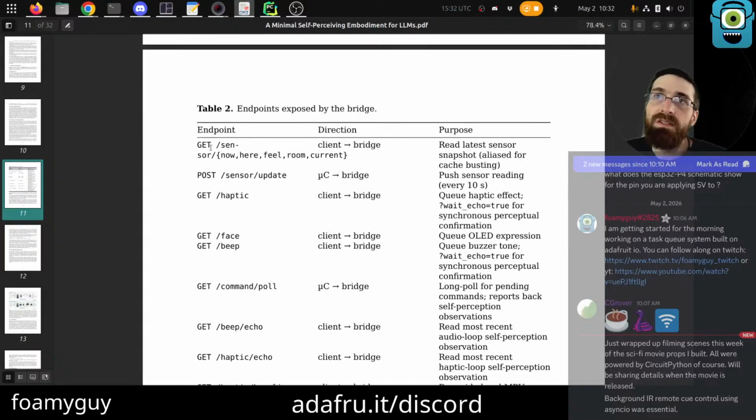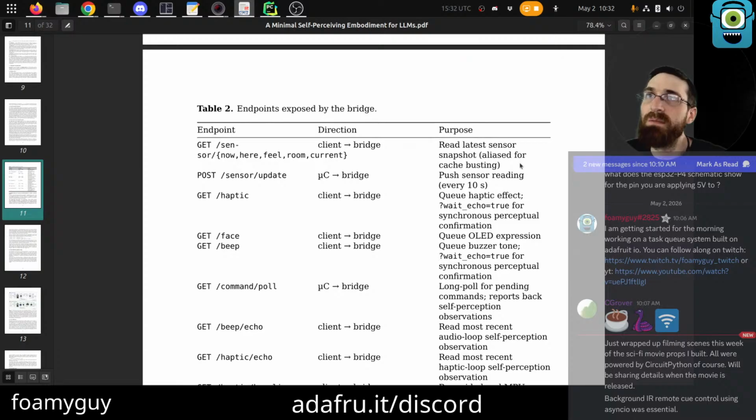So in this case, get sensor. Now here feel room current. Not sure what those would mean, really. Some of those make sense, but not all the way exactly.